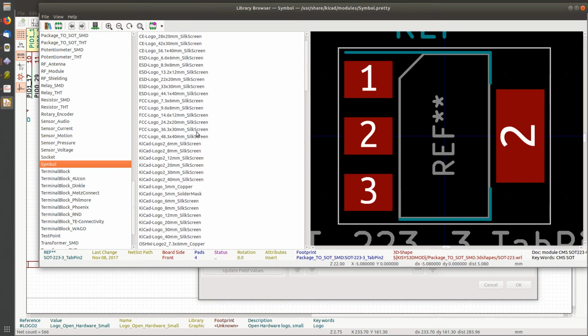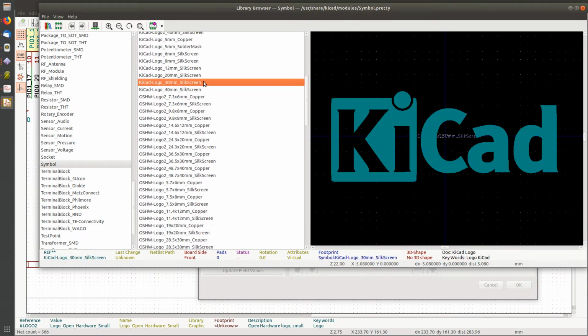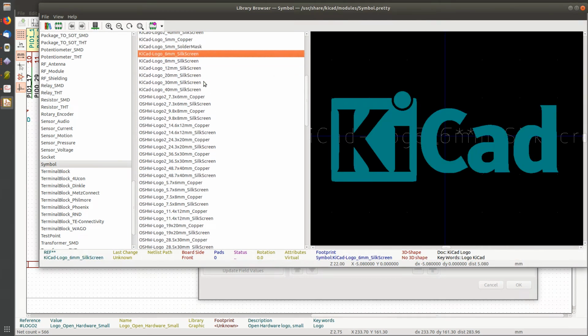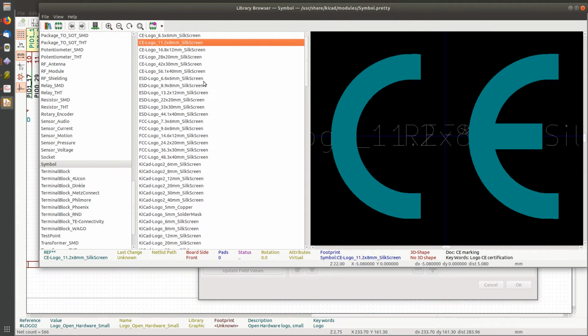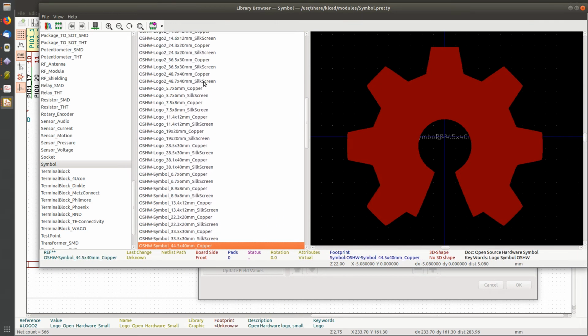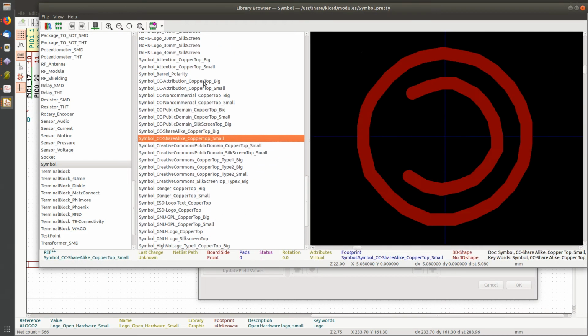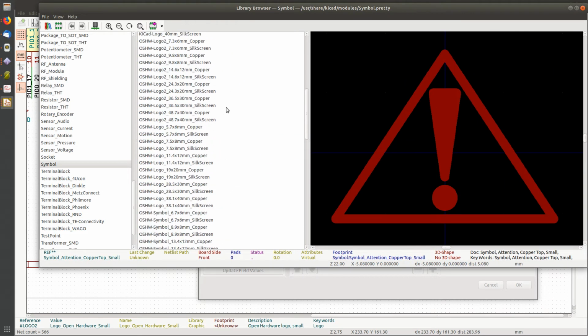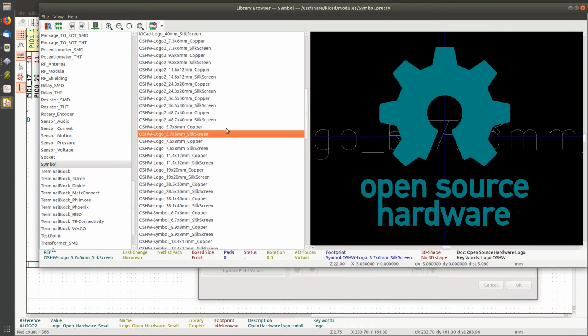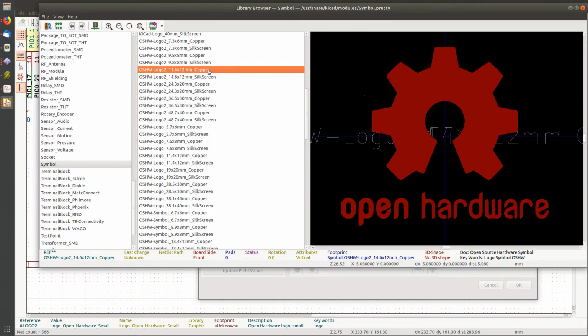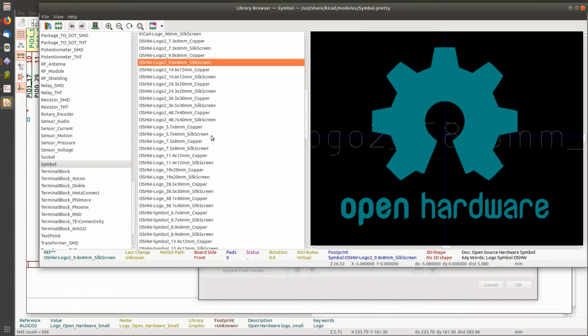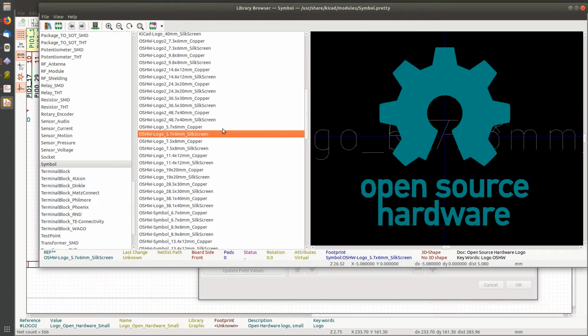It'd be nice if we keep all this terminology just right. But there's all kinds of stuff. You can even put little KiCad things, I guess, or whatever. CE, FCC, what else is in here? There's the open hardware, all sorts of neat things. All right. Turns out the one that I like is this one. I like it to say open source hardware. The other ones down here just say open hardware. You can pick a copper one or a silkscreen one. I'm choosing the silkscreen. I like to actually put them in the copper when I can.